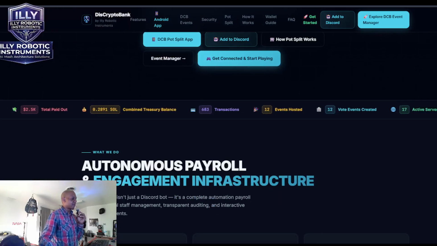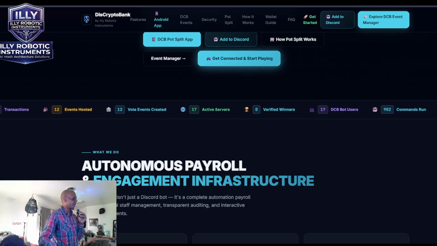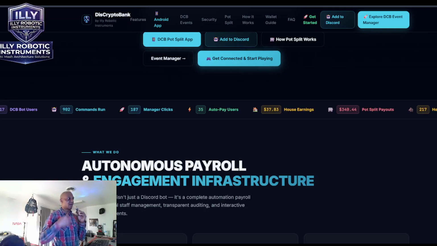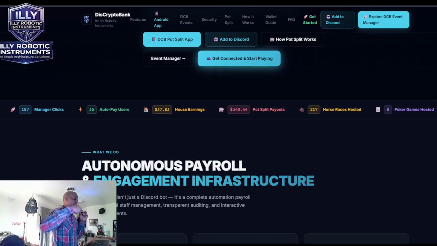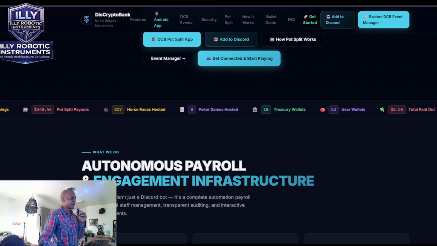So it's used by about 100,000 or so Discord users daily on average, and that's split up between I would say about 500 to 600 servers. And as you can see there, this is just showing some statistics in the ticker. And these statistics are only for my instance of Scripto Bank. And so if you are, say, like an Aiden Ross or someone who's like a very big content creator and you have lots of friends and they're all on Discord, you could imagine the numbers would be far, far higher.